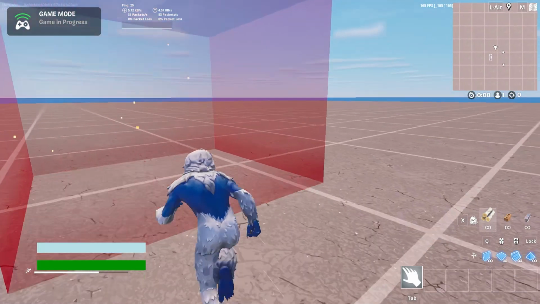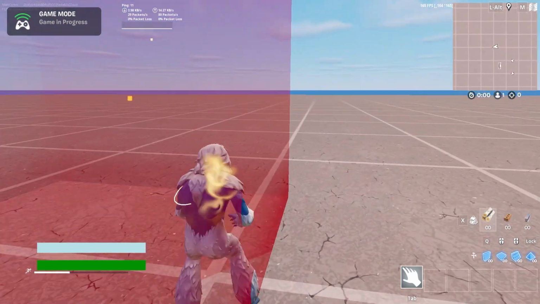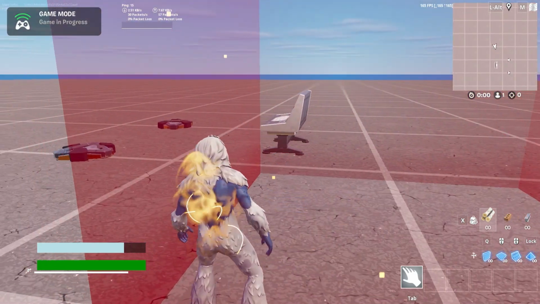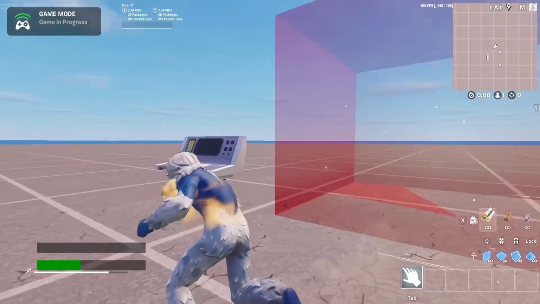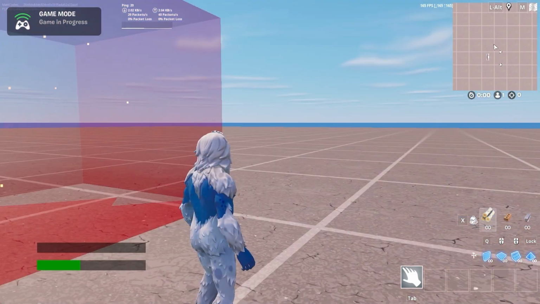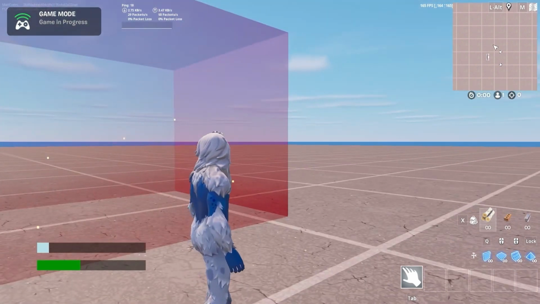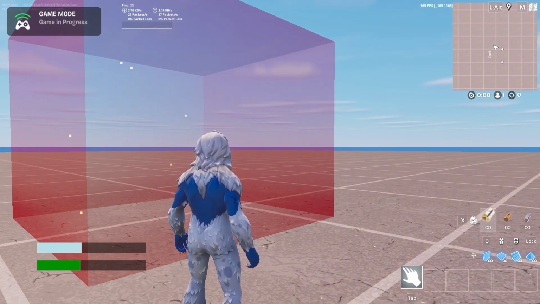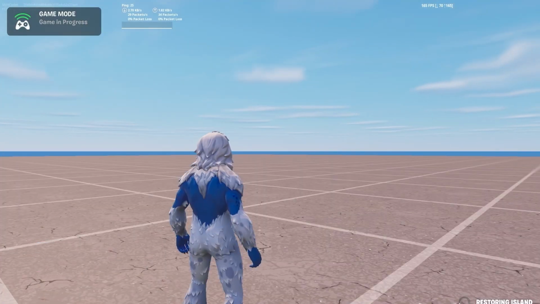All right, so now in game, if we go ahead and check by taking damage, so yeah, as you can see, it works the exact same way as before, where the only difference is that we're just using a different method. But that's not animation. So now that we've done the first step, let's go ahead and make animations for this amount.